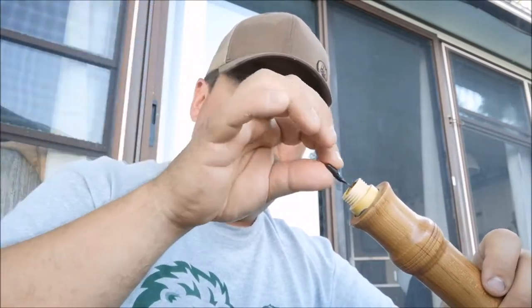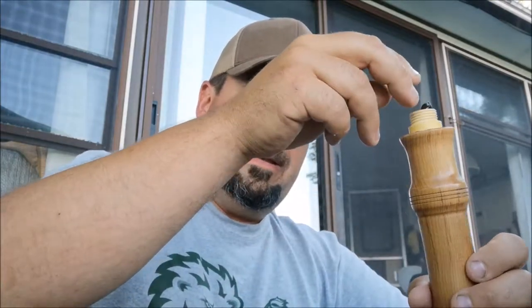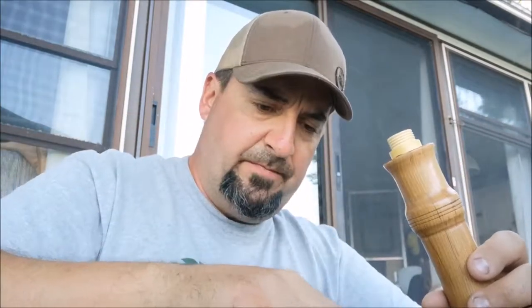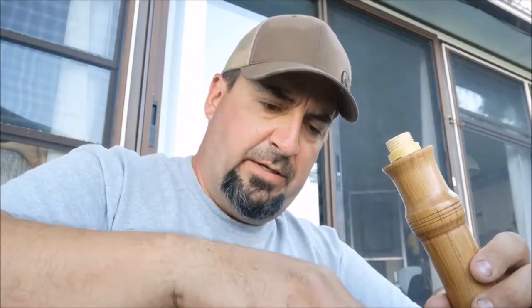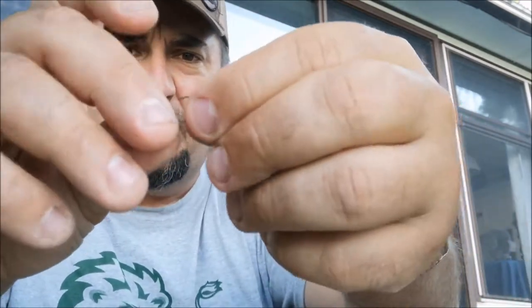And a couple of little micro jigs, micro tubes. Okay, and I'm gonna put some of the bare hooks in there as well. A couple of inline ones so I can string them together. Up here, there's one there.